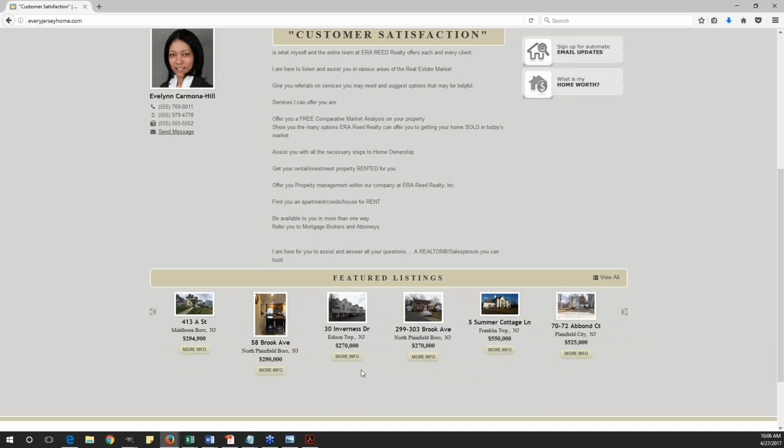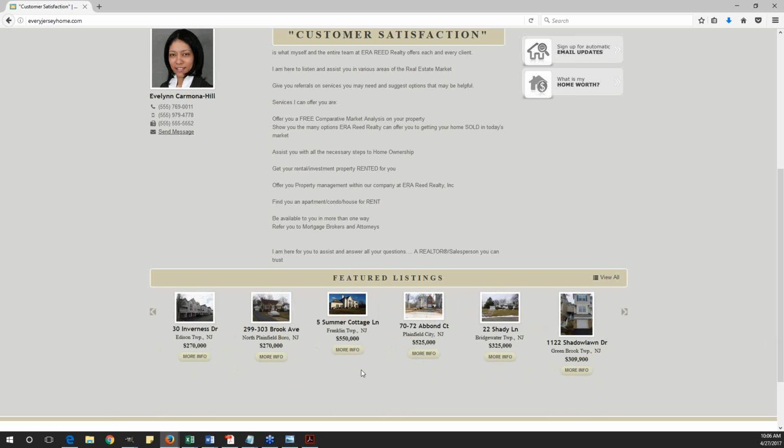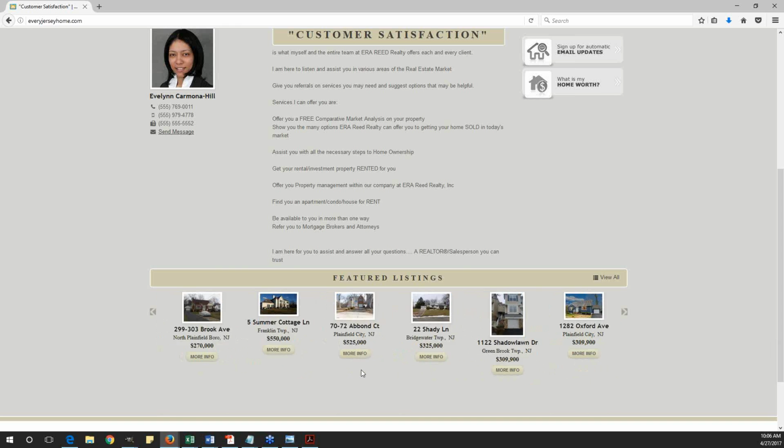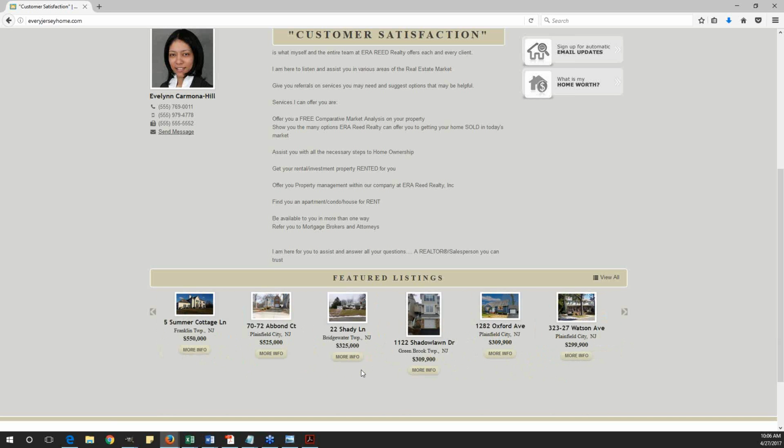And then the third way makes our system a rather unique system because the realtor can now tie into the realtor's multiple listing service and tag which listings they want to display as featured. So they'll manually tell the system which listings they want to display. Now, why is that unique? Because it allows the realtor to create a niche-specific website.